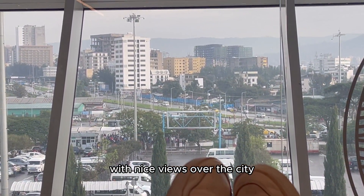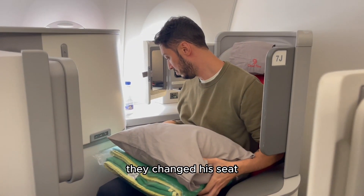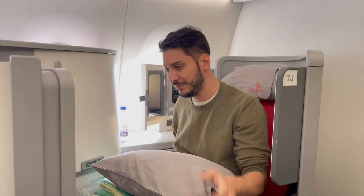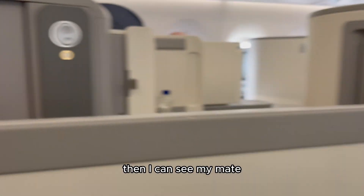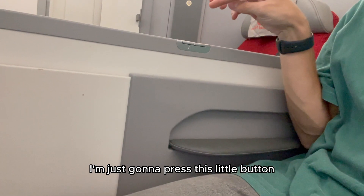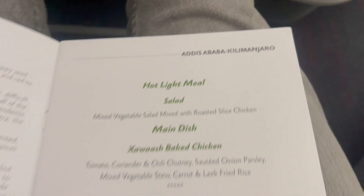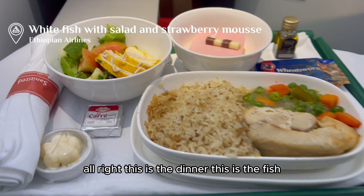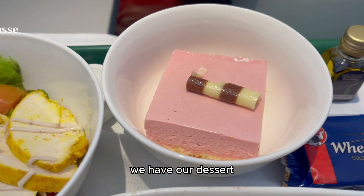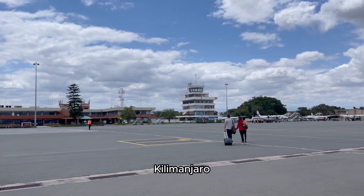We claim the spot with nice views over the city. It is time to take off and this plane is even bigger than the last one. The seats are more closed off this time — you have more privacy. They changed the seat, so Salo is all alone over there. I can press a button and then I can see my mate, but Salo was supposed to be sitting here. Let's see what they have in the menu — everything you can choose. Alright, this is the dinner: we have fish, more dessert — strawberry mousse cake — and a salad with chicken as well. It tastes really good. Here we are — Kilimanjaro. We have arrived. It took around 16 hours something like that. It's a good temperature here, about 25 degrees. Amazing — after one month of cold, rainy Holland, this is perfect.